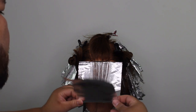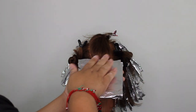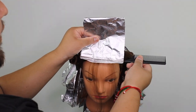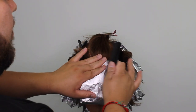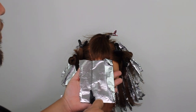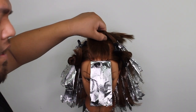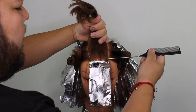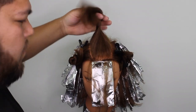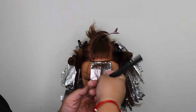Once we've got that going, we want to fold our foil. Want to gently press down. I like to lift, bring my flap down a little bit. Make sure that it's all the way to the root so that we avoid any bleeding, and then we want to fold our foil very gently. There's our first section. So we're going to be taking another section there. Again, very thin, no back combing, just back to back. Very fine weaving.